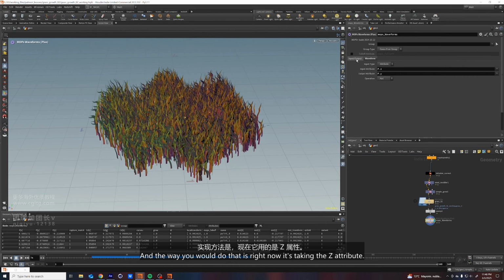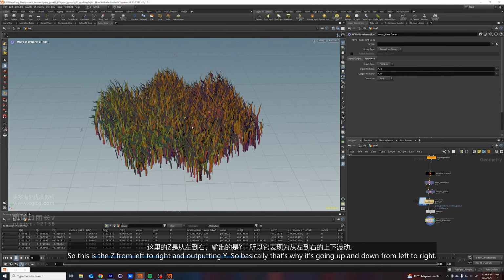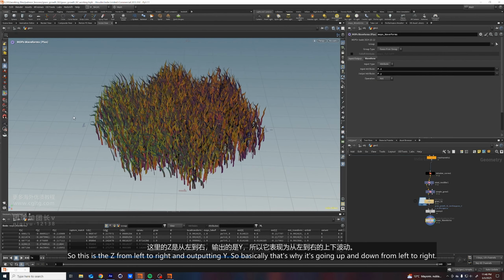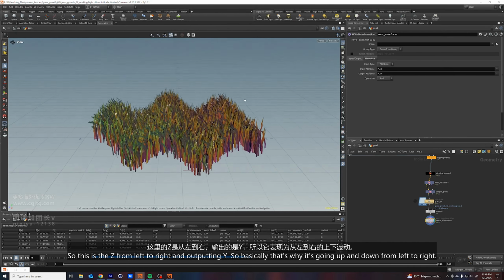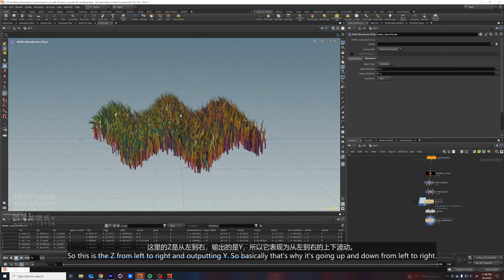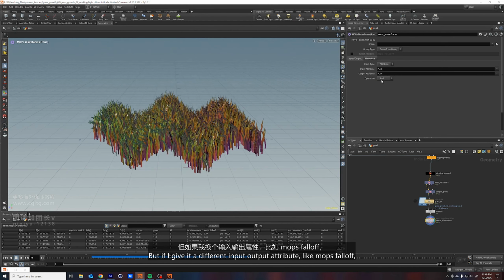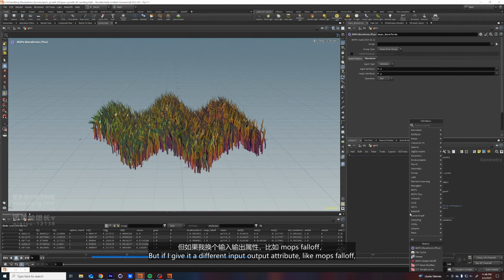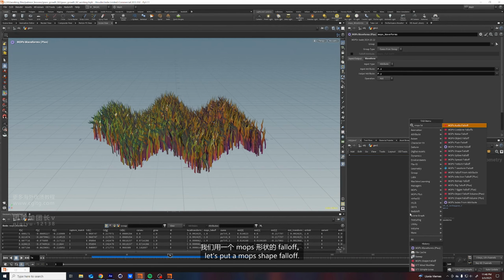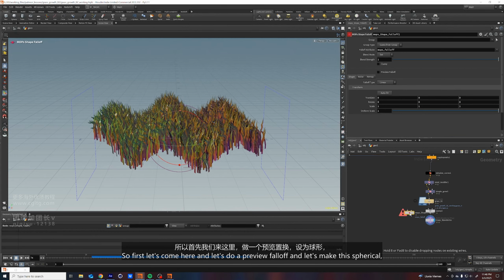And the way you would do that is, right now it's taking the Z attribute. So this is the Z from left to right, and outputting Y. Basically that's why it's going up and down from left to right. But if I give it a different output attribute like MOPS falloff, let's put down a MOPS shape falloff.